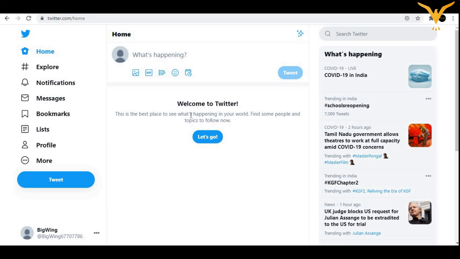Then you can add your password, then the language, the interested things, and if you want to find contacts and profiles. For now we are going to learn how to create a profile later on, so I've skipped that option. You can do that also. Then your account has been created, and you would land upon this home page which you can see right in front of you. So now we have created our Twitter account.